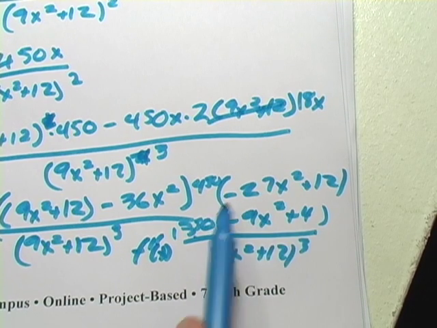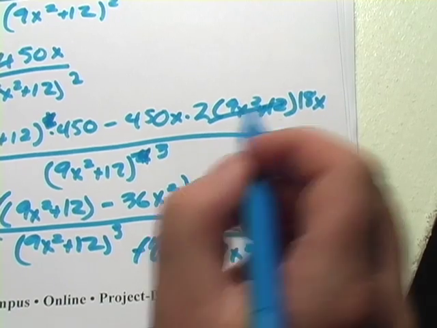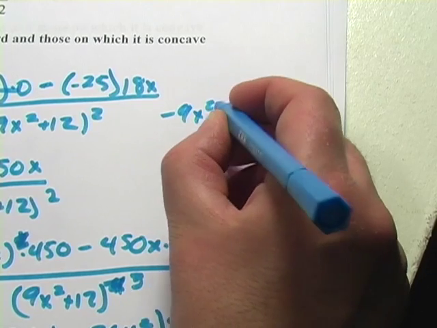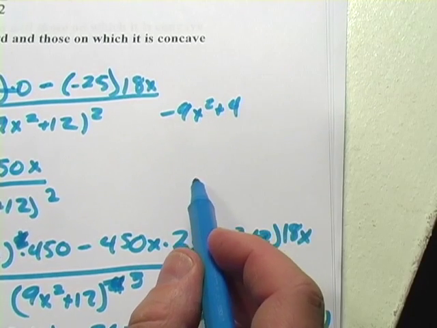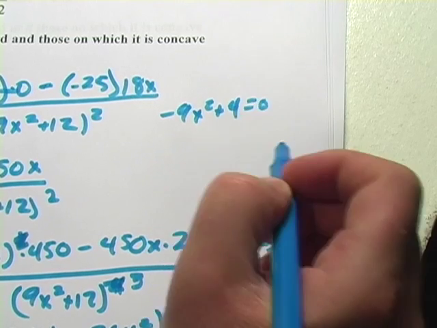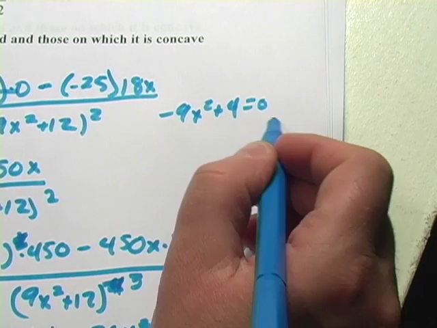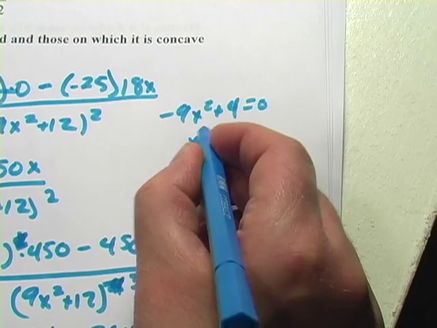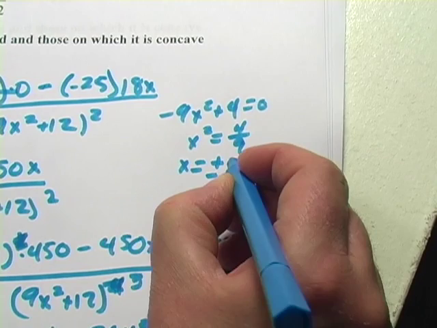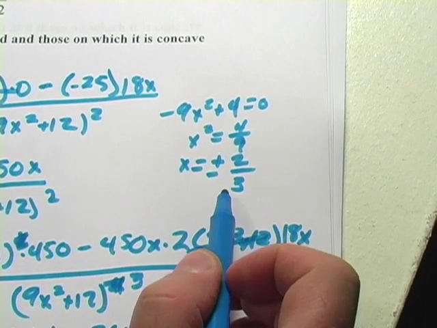But I want to find out where the numerator is going to be 0. So where is this factor going to be 0? So I'm just going to pull out that negative 9x squared plus 4 to where I have a little more room here. So negative 9x squared plus 4. If that chunk of the numerator is 0, the whole numerator is going to be 0. And so let's set it equal to 0, and I get, so I could subtract 4 and then divide by a negative 9. So I would get x squared equals 4/9, or x equals positive or negative 2/3. Whew. So those are my inflection points.